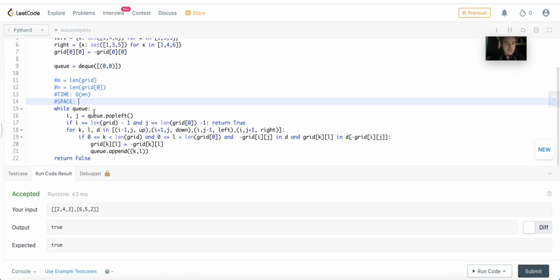And then for space, let's see, it's a little tricky. I hate dealing with space here because we create this queue and we have to add all the neighbors of each neighbor. So it could get no bigger than O of MN. There might be a tighter boundary, I'm not sure, but we might have to add all of our neighbors to the system. So that's one way of looking at it.